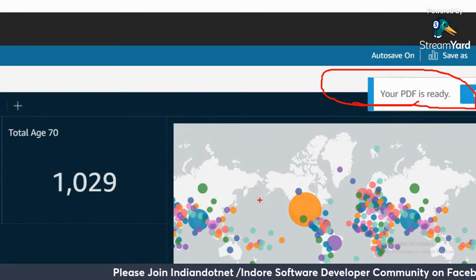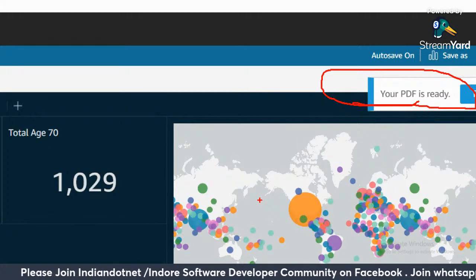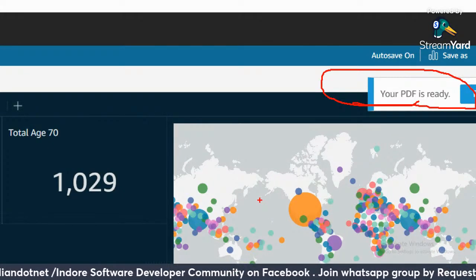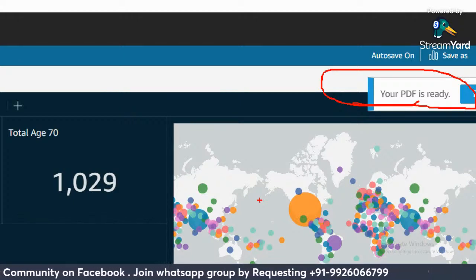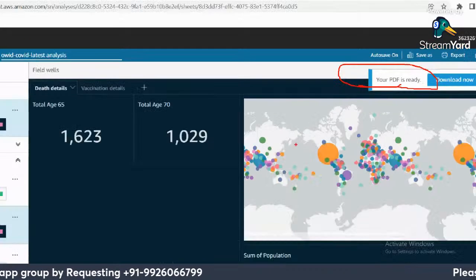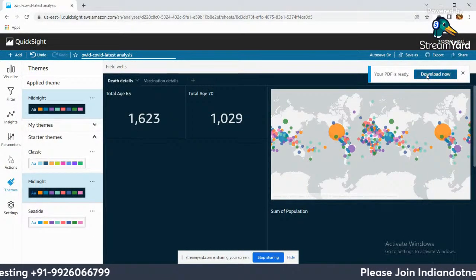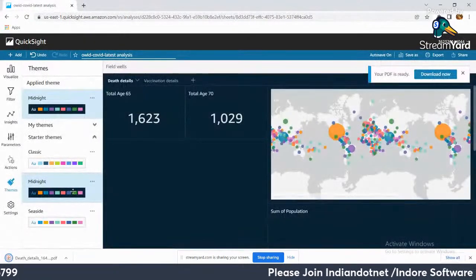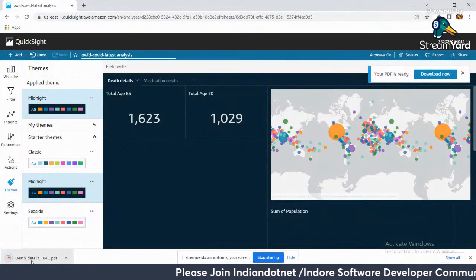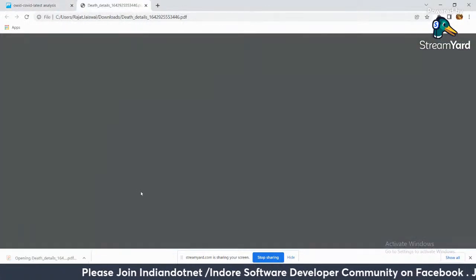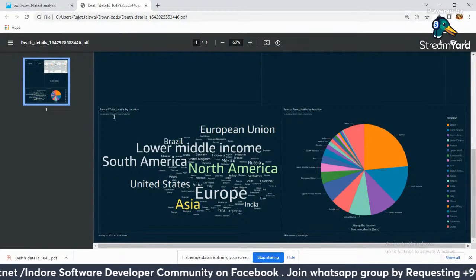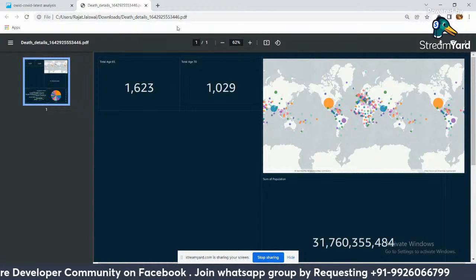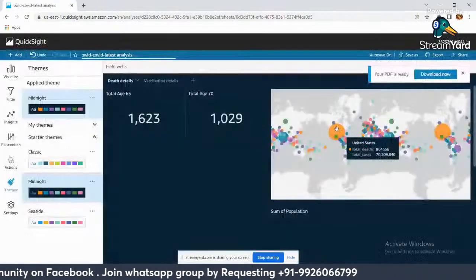What you actually did was raise a request for export into PDF, and in the background AWS created the PDF for it. Once it is done, you get the notification that your PDF is ready. Now you can download this PDF. Once downloaded, you will see all the visuals which we created right away. Those are downloaded as a PDF.